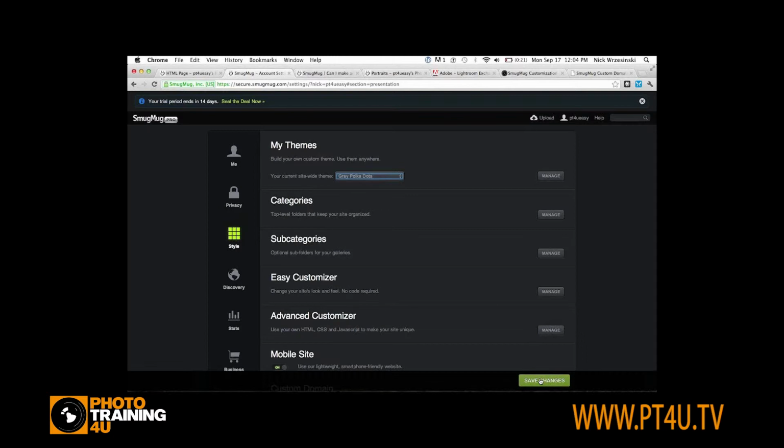And any of the advanced customization that you create, you can actually save as a custom theme yourself. So if you want different galleries to look a specific way, using advanced customization, you can save those as your own themes, and then you'll be able to select them easily. Let me save that.